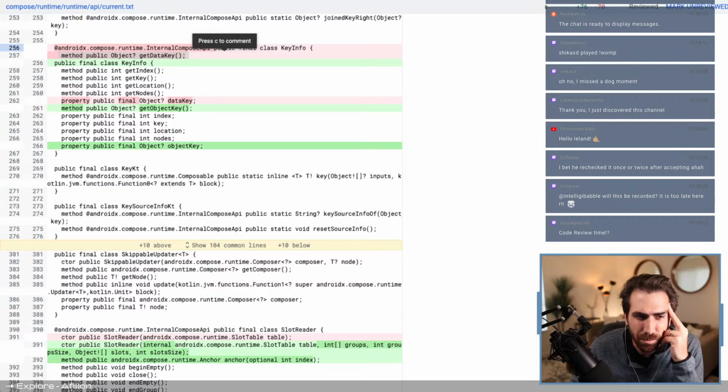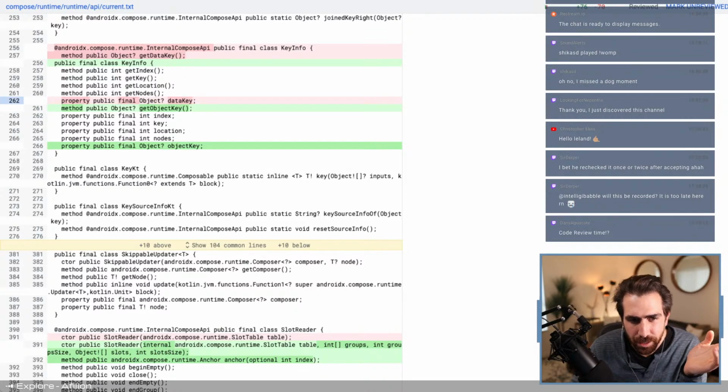Some pretty simple things here. I'm not sure why. I guess this object key, oh, I guess that makes sense. Before, we could keep this as a property if we wanted, since it was read-only.